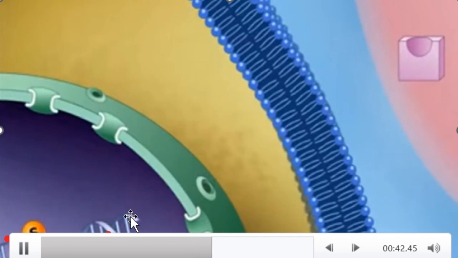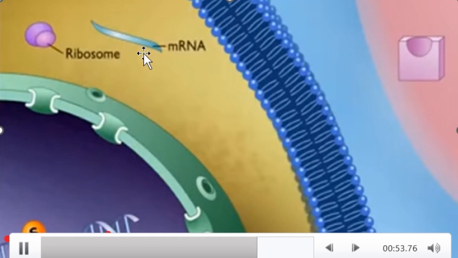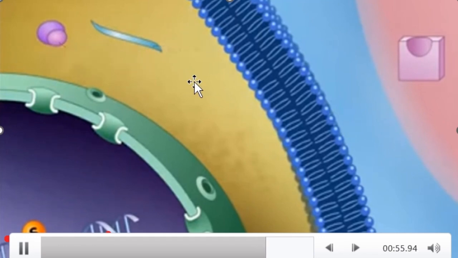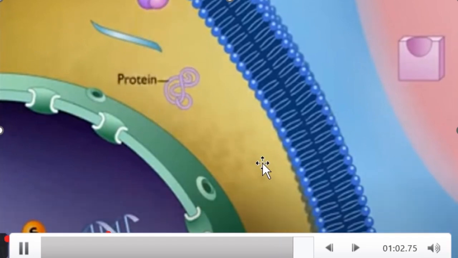When it comes in contact with the DNA, mRNA will be produced and released outside. You can see this is the mRNA which comes out and comes in contact with the ribosome. When it comes in contact with the ribosome, protein synthesis automatically takes place. A particular protein is produced. This production of protein is the message given by the particular hormone to release this protein.